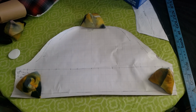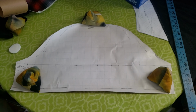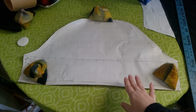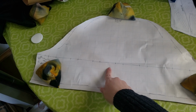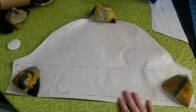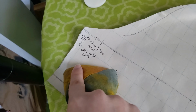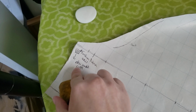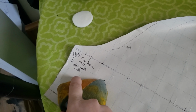So I lied. The cup piece was not the last piece. We did not talk about the sleeve. You can kind of see here from when I made the milkmaid dress, this was the sleeve for it, but then I added. So I measured from my underarm down to where I wanted it, 12 inches.